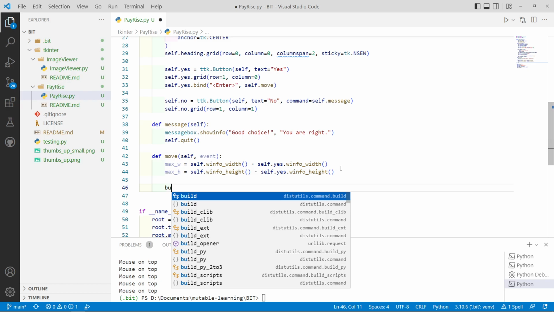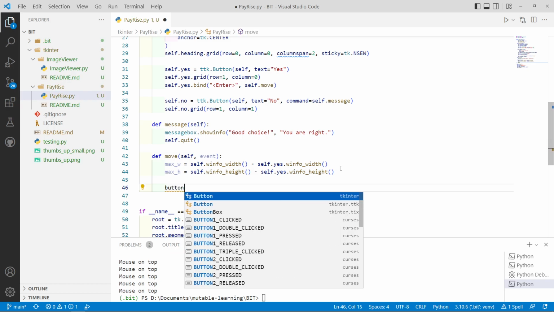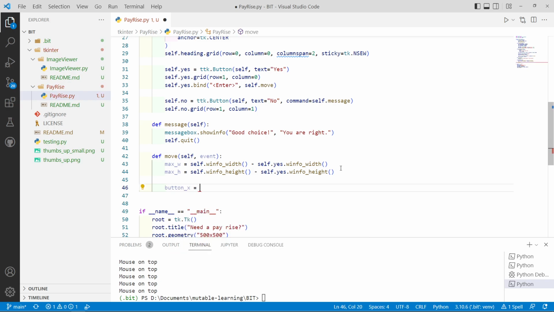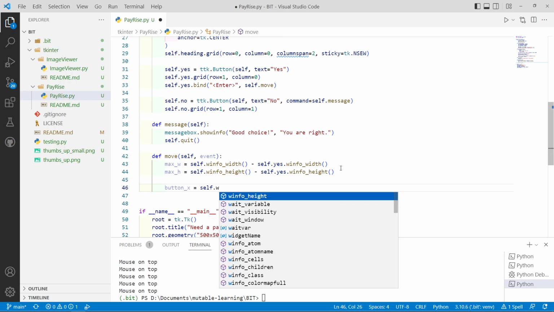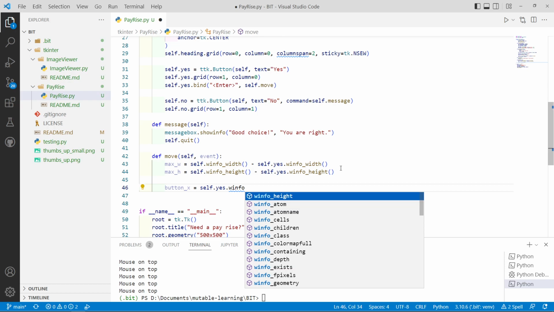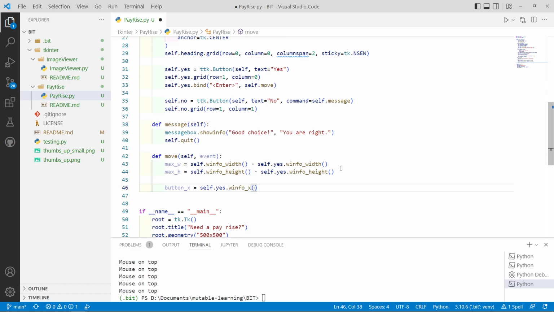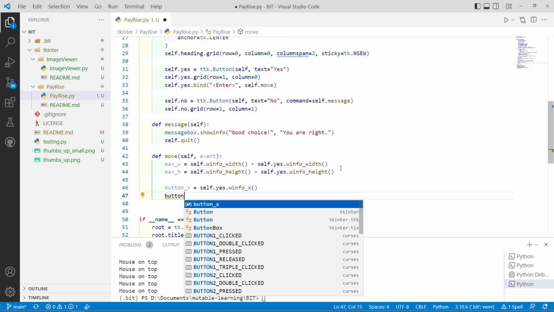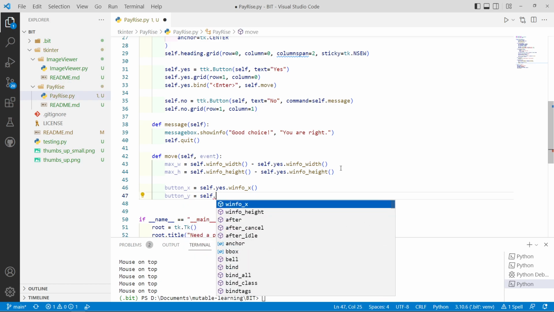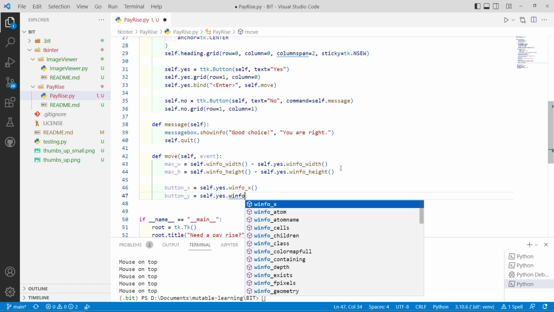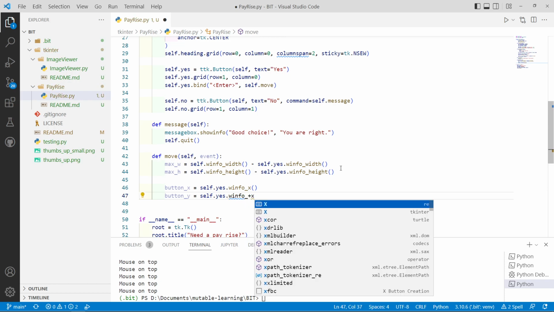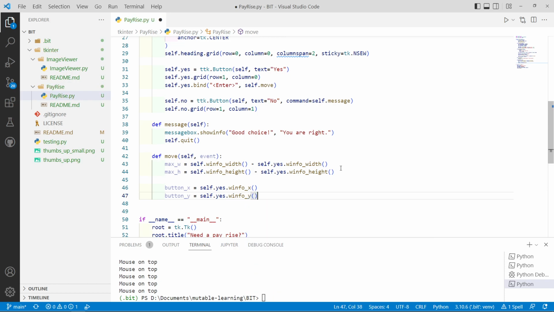We'll say button X is currently at self.yes.winfo_x(). That's going to tell us the X coordinate of the button, and we need the Y coordinate, self.yes.winfo_y(). Whoops. There we go.